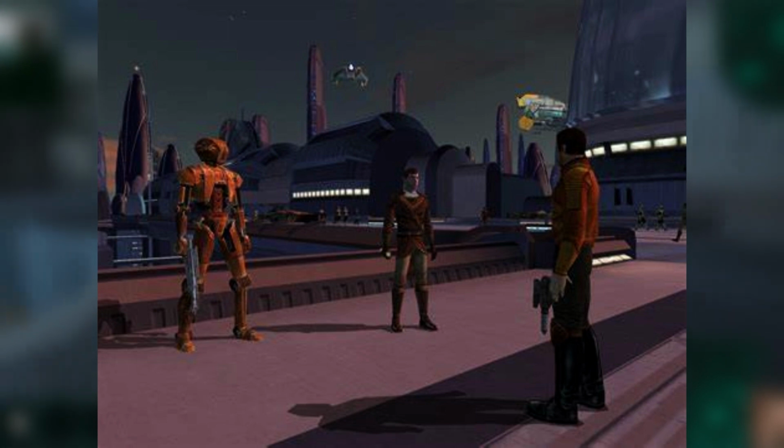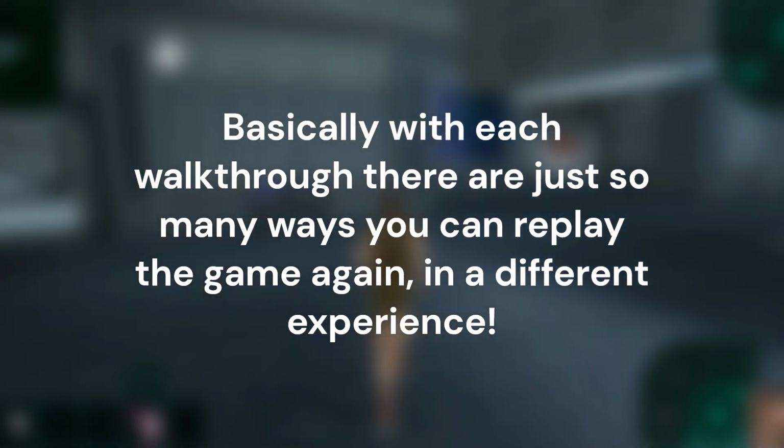And the second reason I would normally give is that it has a good amount of replayability. Being an RPG, Knights of the Old Republic gives you a quite good run on the game, not just once, but at least a few times. This comes in the form of character customization and dialogue options.